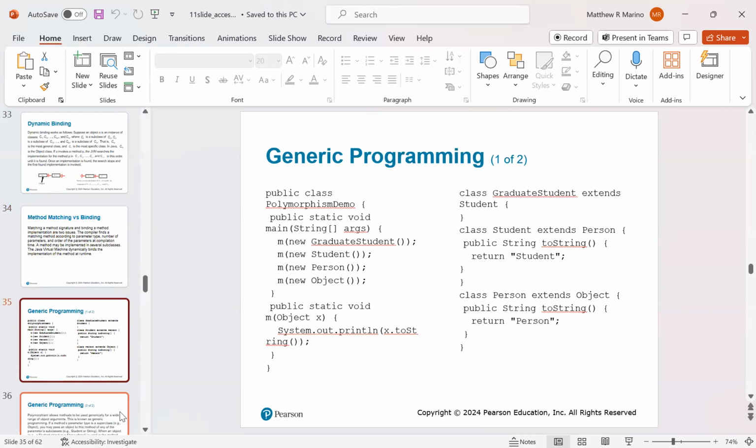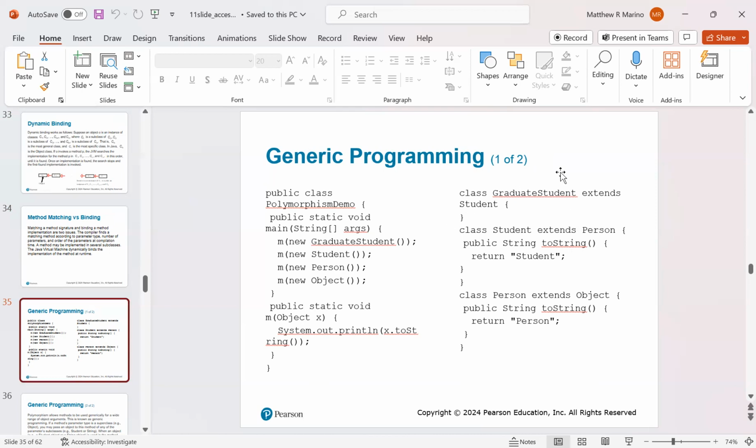So here's an example. We're creating a public class, public PolymorphismDemo. We're creating a method that creates new graduate student, new person, new object. So new graduate student, new person, new object, all are pretty much the same. Then we're going to print out our new object's toString.